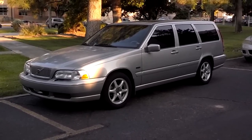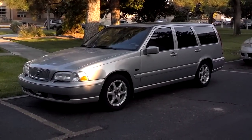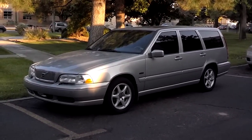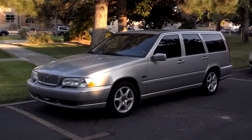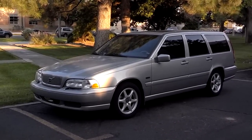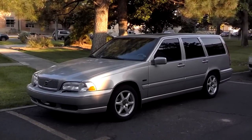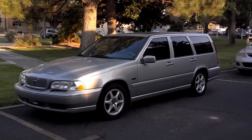I put about 30 miles on Peaches today and it runs pretty good. The engine cleaner did very well with getting those wheels clean and everything's doing fine. I found the source of the radiator leak — I thought it was a bad radiator, but it turned out I just didn't tighten one of the hoses down tight enough. All is going well with it and I'll tighten up a few minor things tomorrow.